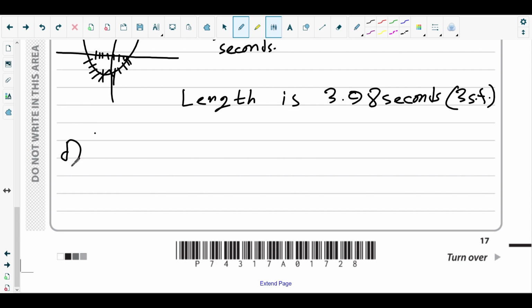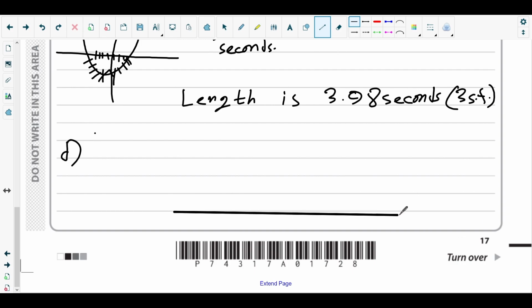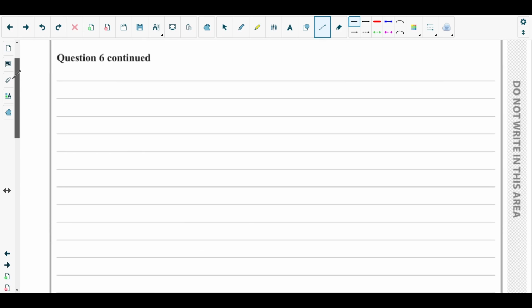We need the speed time graph. We know that speed can never be negative, right? So we will ignore the negative part. We don't need the negative y-axis. We will just need the positive x-axis, because time is always positive, and the positive y-axis also, because it is speed. Let me go for the next page, no problem. There's enough space to sketch it clearly.